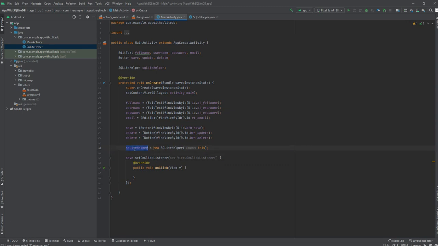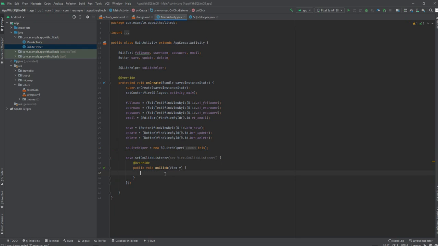So we'll execute SQLite helper, that new is equals to SQLite helper, that this means a context from this class to this another class. So every time we use the SQLite helper, it is a new instantiation.